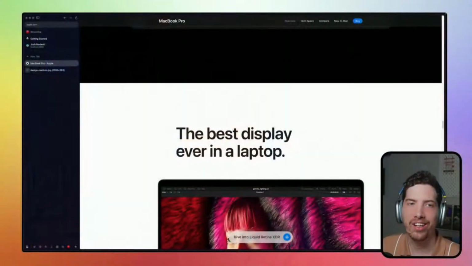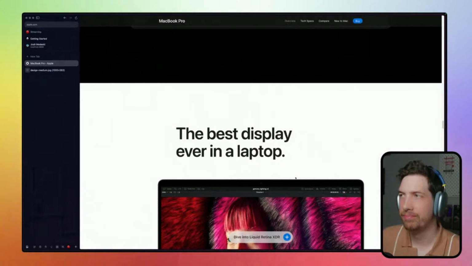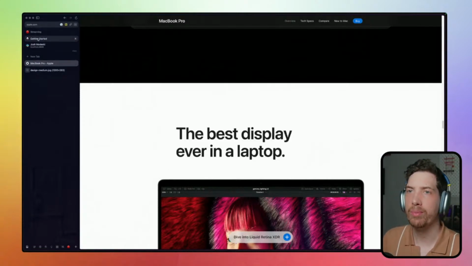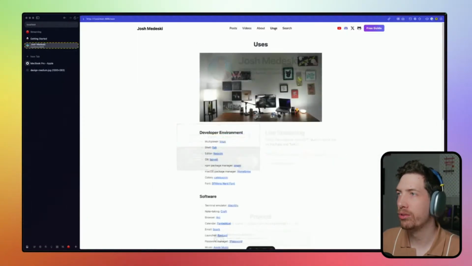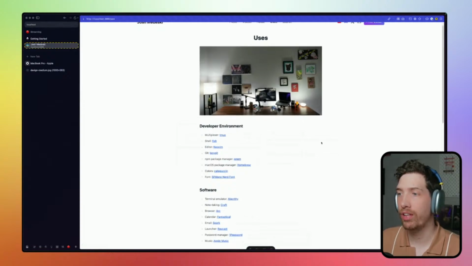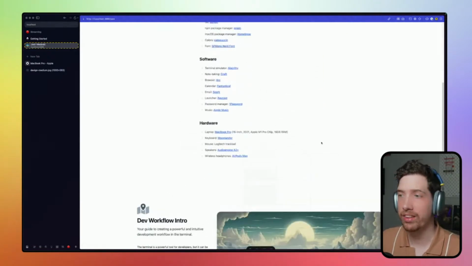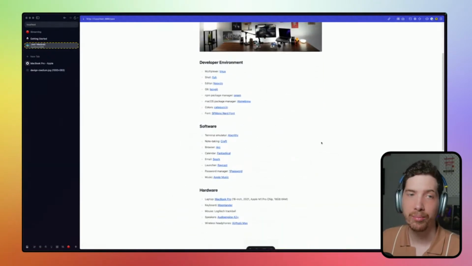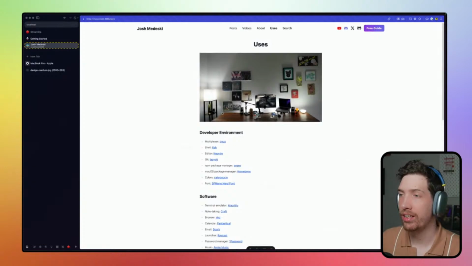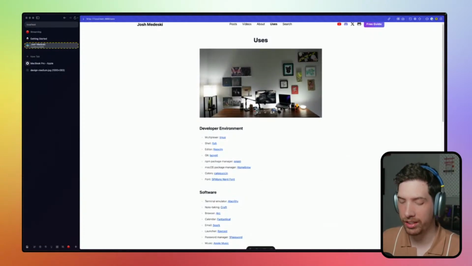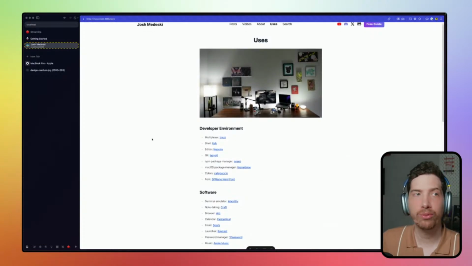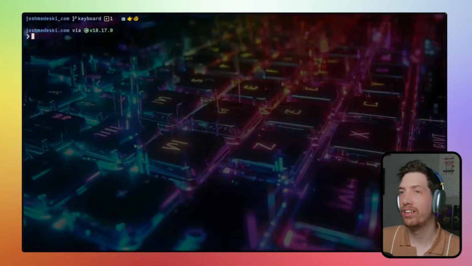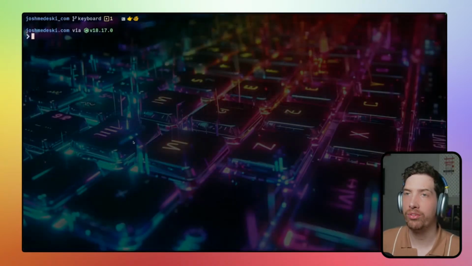So as context, my uses page is super boring, like incredibly boring. So I think it'd be fun to make this way more appealing by showing off keyboards a little bit differently. So we'll just play around with it. We'll see how far we get today. Hopefully we'll stream for a couple hours and we'll just kind of see how it goes.